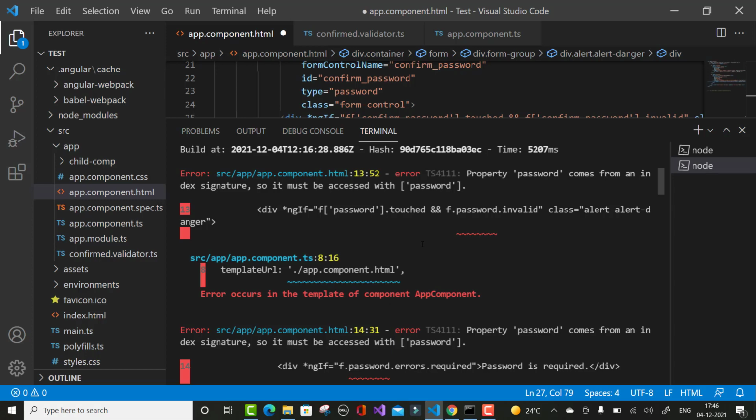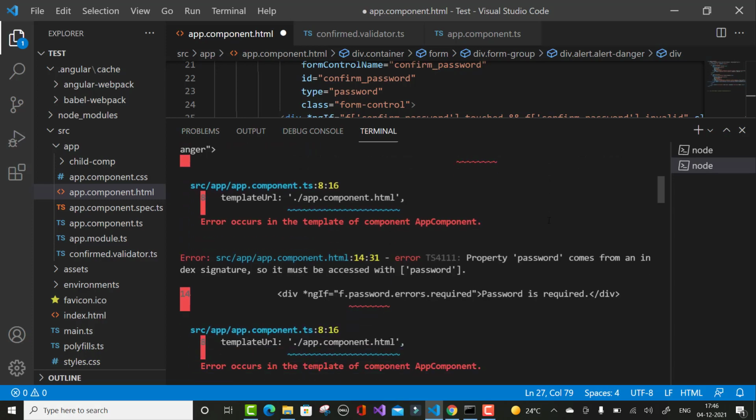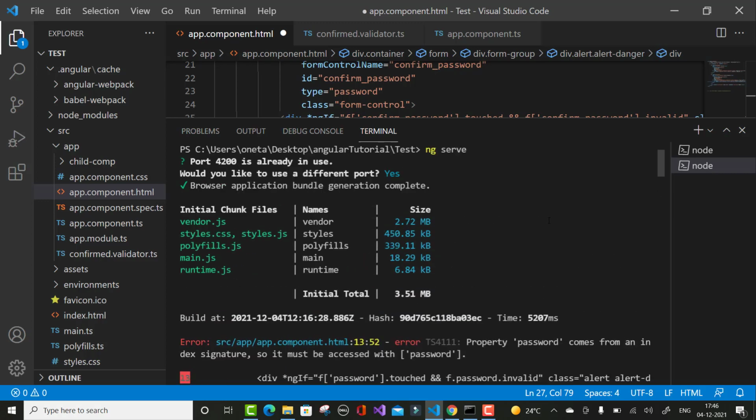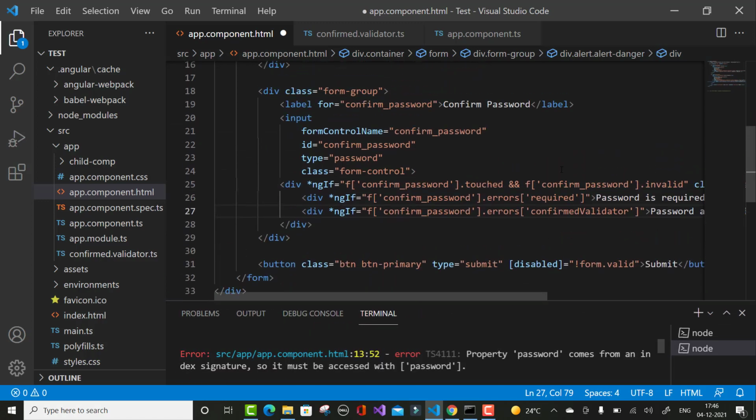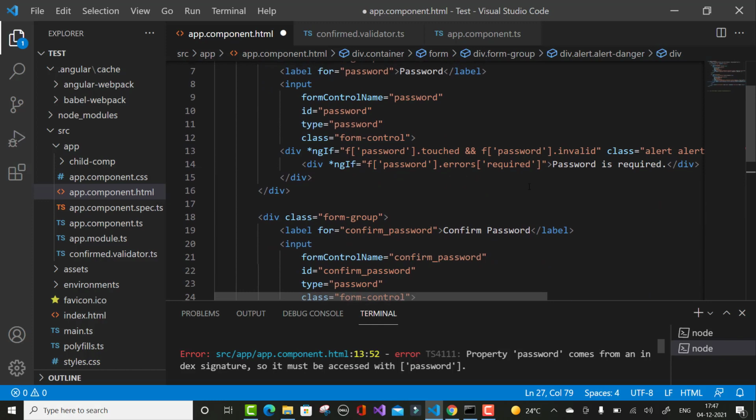So where is this? Password is invalid, and I think it is not saved, because password also exists in this.